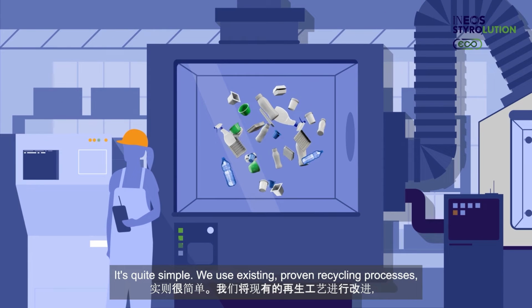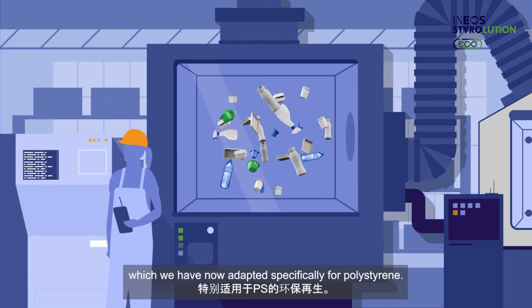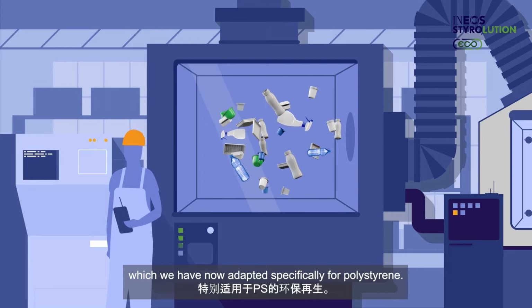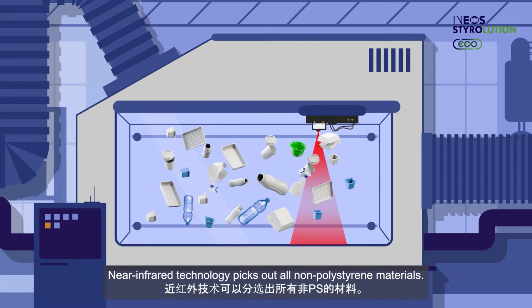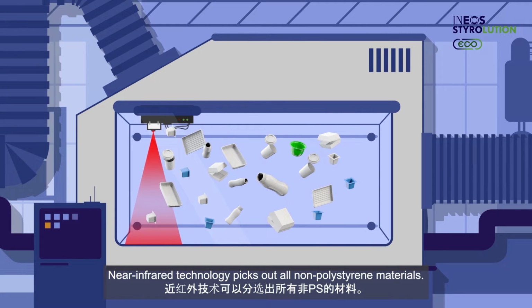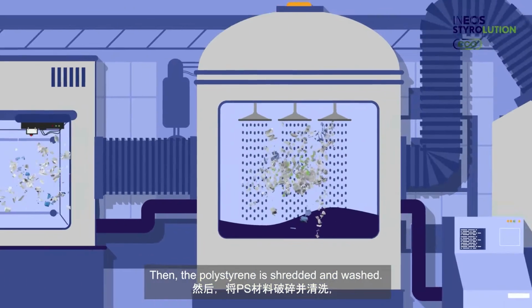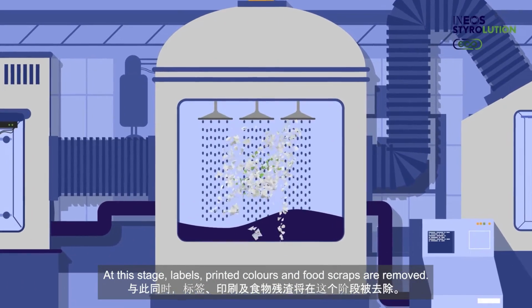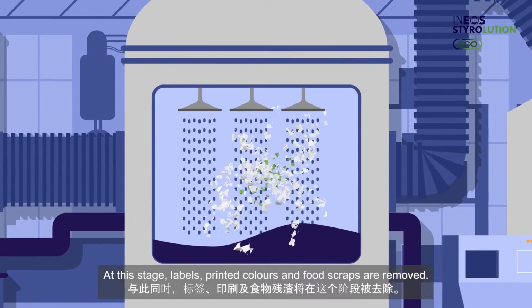It's quite simple. We use existing, proven recycling processes, which we have now adapted specifically for polystyrene. It starts with the sorting. Near-infrared technology picks out all non-polystyrene materials. Then the polystyrene is shredded and washed. At this stage, labels, printed colors, and food scraps are removed.